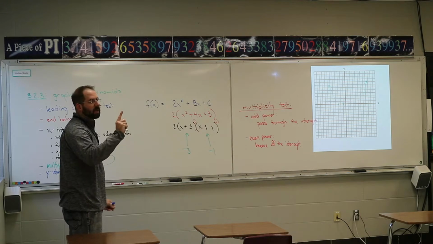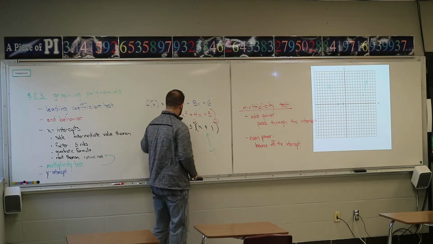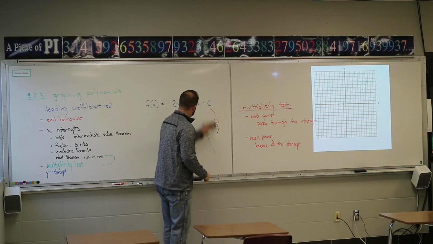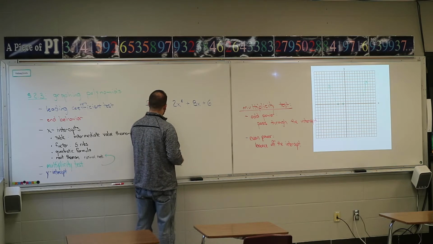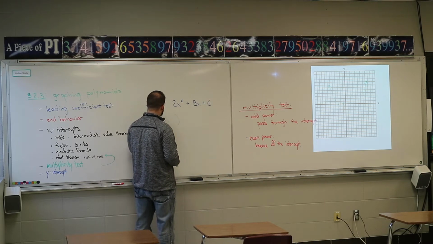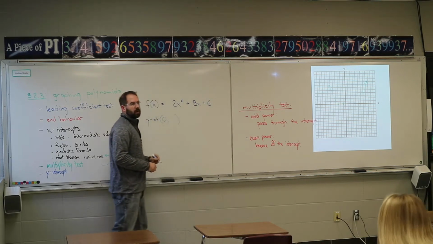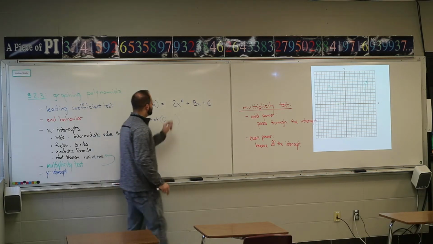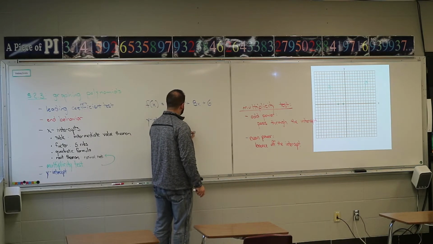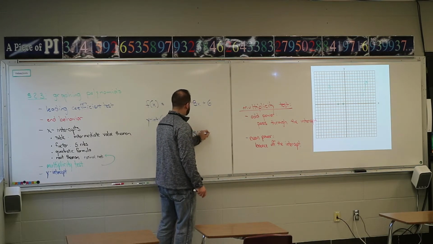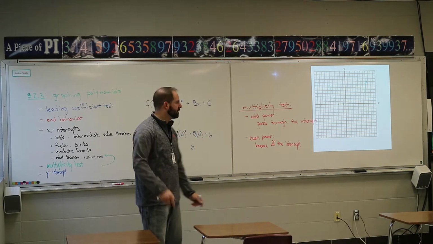The Y-intercept is where you plug in zeros for all the x's. So let's go back to this problem. For the Y-intercept, you make all the x's zeros, because this is what a Y-intercept looks like by default. So I'm going to plug in zeros here: 2 times 0 squared, 8 times 0, plus 6. What number do you get? 6. Because everything else would be zeros, and you add that to 6.